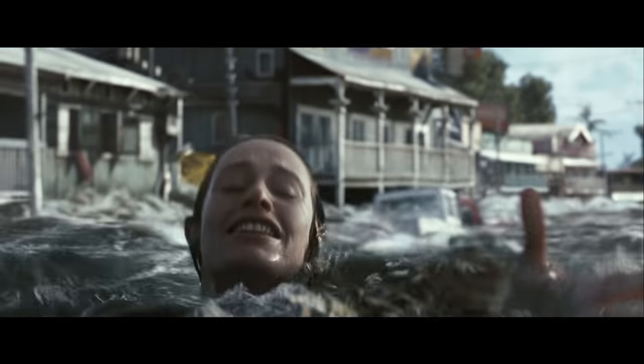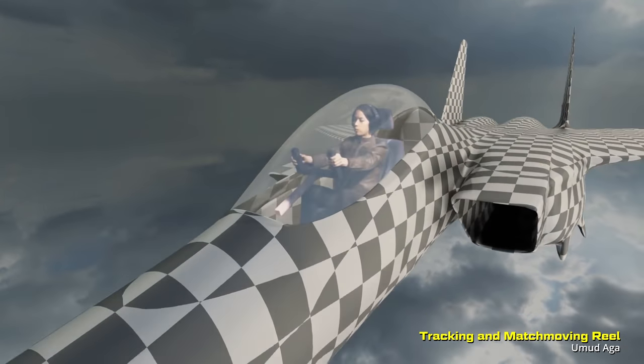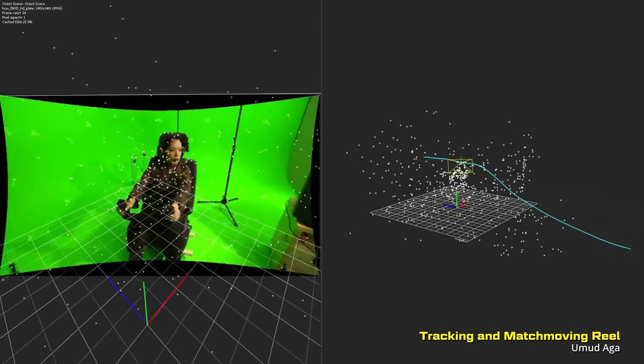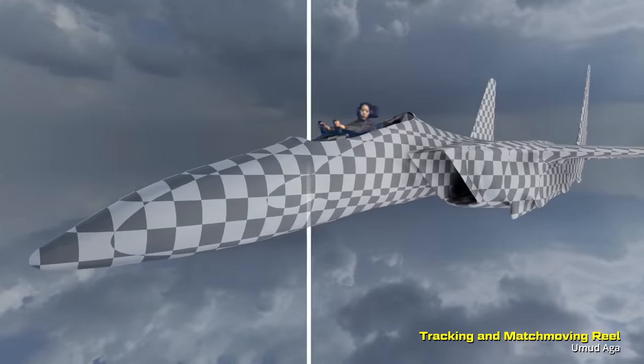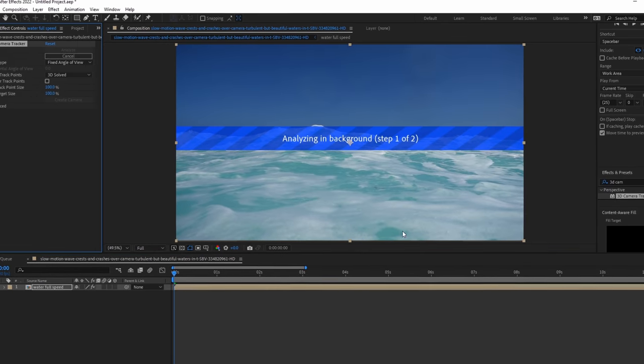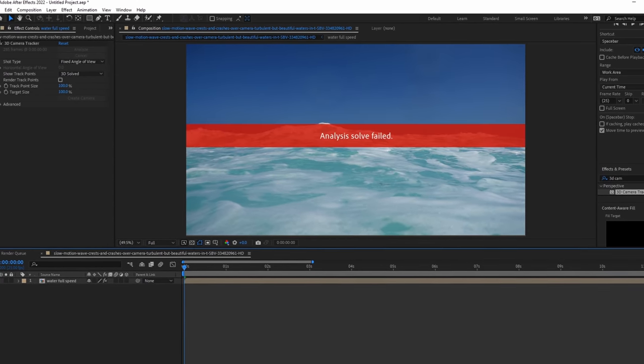Not to mention, like, how do you track anything? That was my question. For match moving or camera tracking, there needs to be defined points of geometry in space, and then those points get tracked to conclude where the camera is when it is taking that frame. But if you have no defined concrete points in your scene, in other words, if your scene is water and then a clear sky, there are zero tracking points with which you can use that geometry to rebuild your scenes. So how the heck do you track a camera?